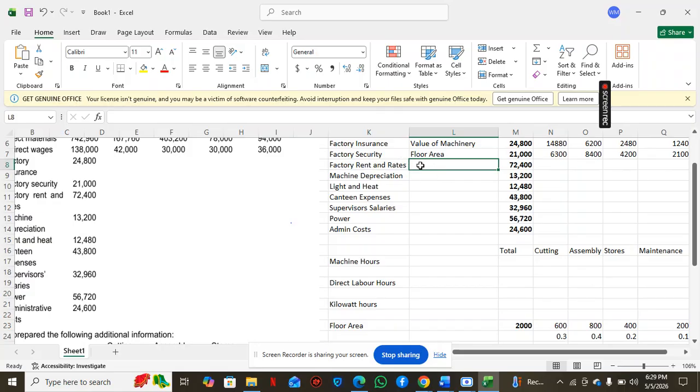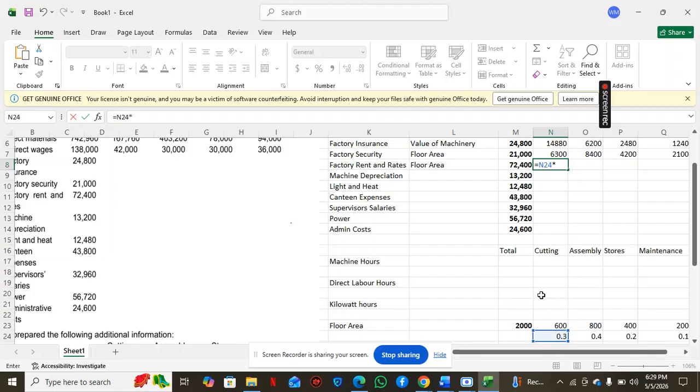Factory rent and rates again, floor area. So I'm going to say 0.3 multiplied by 72,400, 21,720. For assembly, 0.4 multiplied by 72,400, 28,960.